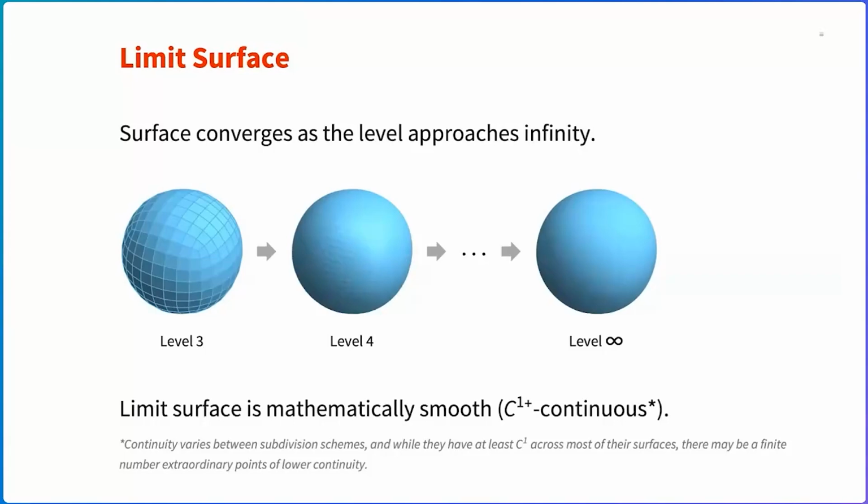In fact, they're not just like splines, but actually equivalent to splines, with the exact type of spline depending on the subdivision scheme used. Through this lens, we can think of the vertices in the original base mesh as the control points, and the base mesh itself as a control mesh, also called the control cage.